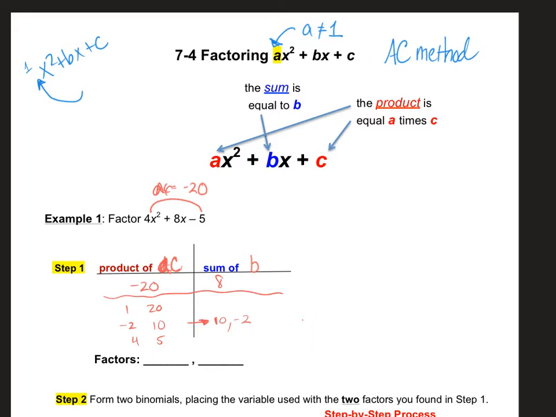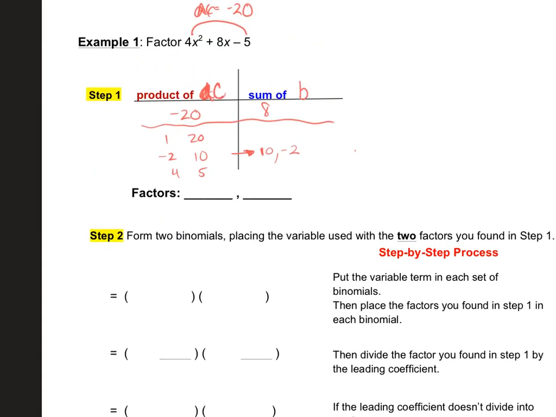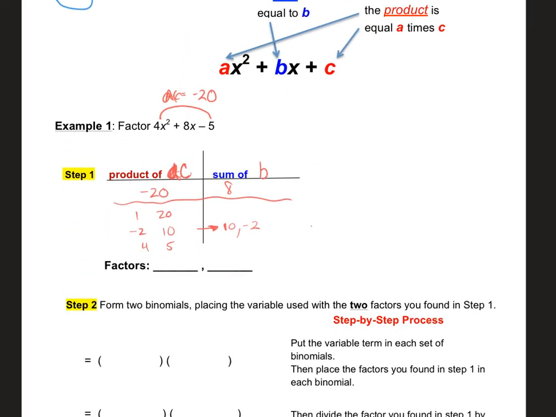So step 2, I don't know if I like what's happening here. That's a lot going on there. Okay, well, I'm just going to make our own step 2. So step 2 now is that you're actually going to split up that b. So for 4x squared, instead of writing 8x, I'm going to write the two things that add to 8x. So that would be a 10x and a -2x, or you could write plus -2x, doesn't matter. And then -5. So from there, I have 4 terms now.